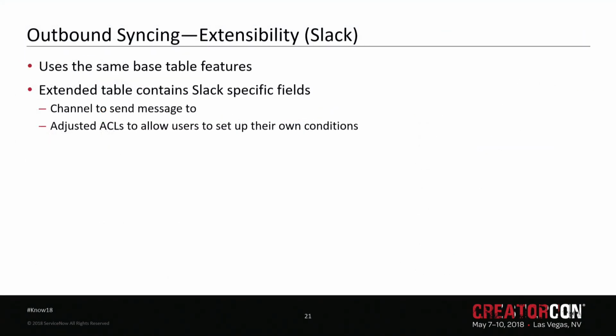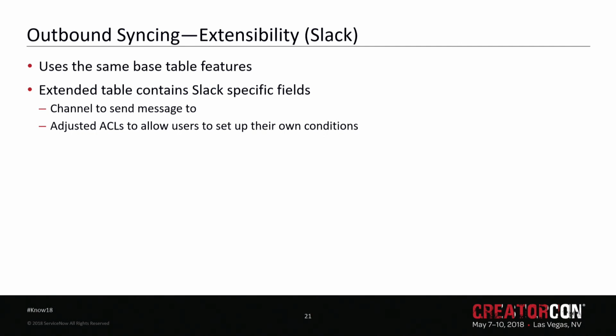Okay, and then back to that outbound syncing, about how I created that table where there's a base table and I've extended it once for JIRA and again for Slack. One of the reasons I did that is to be able to quickly spin up these additional integrations where I'm sending information outbound.